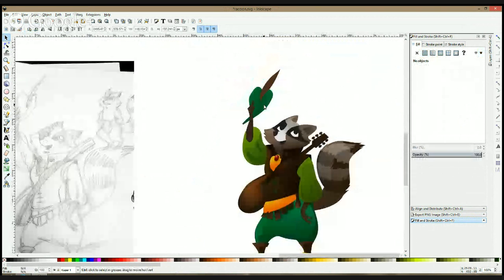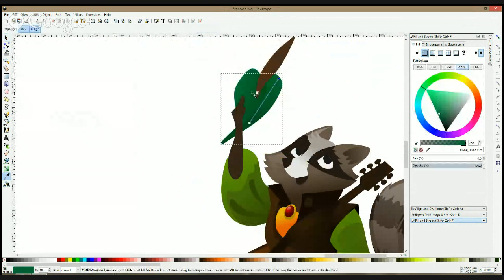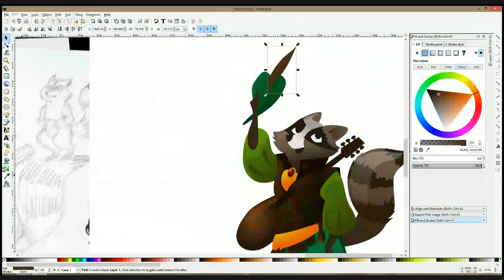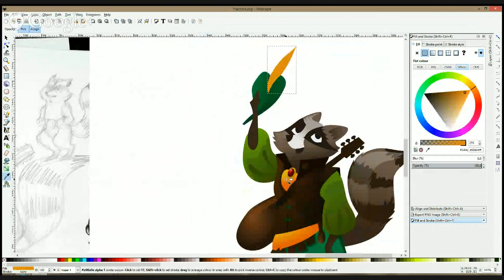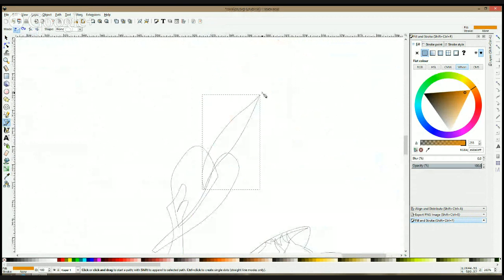Perfect. My little helper says that it's too much the same color, but it's okay. And the little feather, I think we all know what is the color of the feather. It has to be this color because our raccoon is extremely stylish.